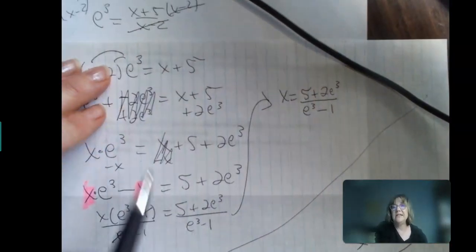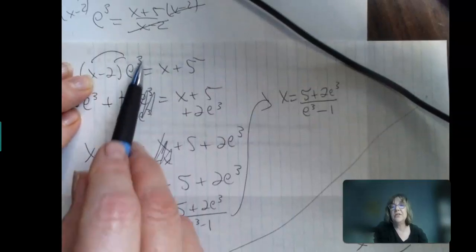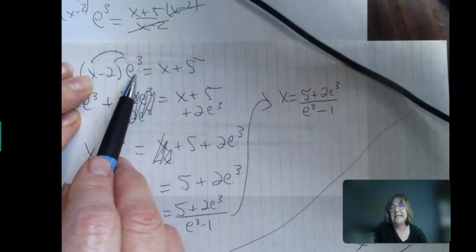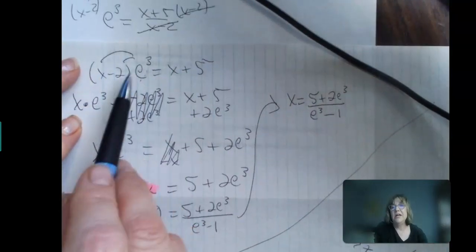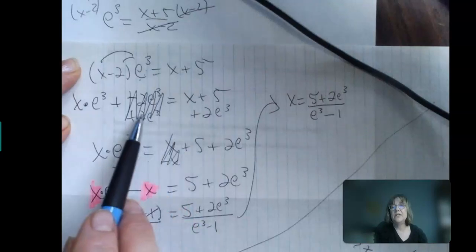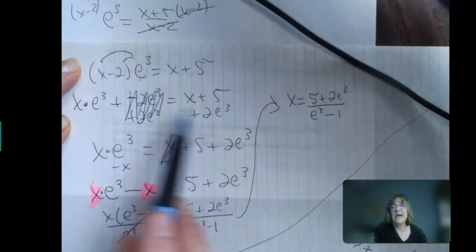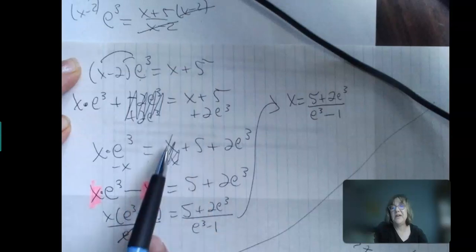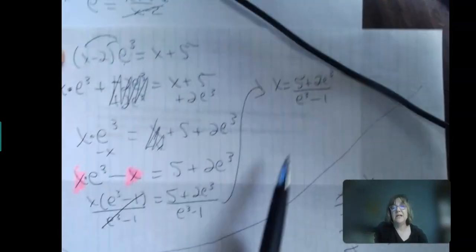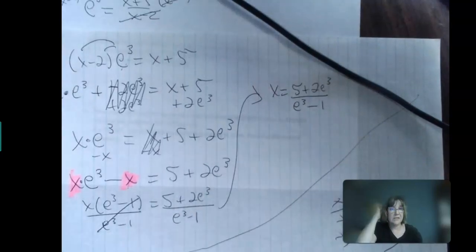Now, if you hate this, you could convert e to the third into a number, like 3 or 4 decimal places, because that is a number, okay? So all I did is distributed, all right? Then to get rid of a negative, I added to both sides. To get rid of a positive x, I subtracted both sides, factored out my x, and divided. And again, we can check our decimals to kind of see.